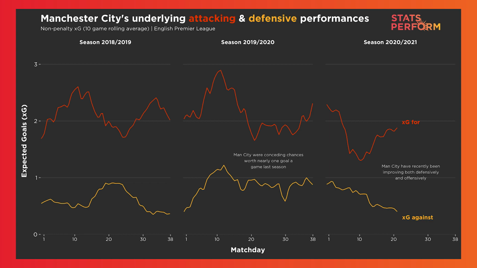And most significantly this season, since Stones and Diaz have really nailed down that partnership, the XG against, which you can see on the bottom right-hand side there, is gradually decreasing over the season. This has been really significant, and you can see the gap between the XG for and XG against really growing apart. That's them improving offensively in the red line and defensively in the yellow-orange line.